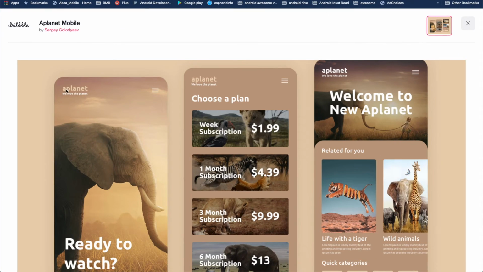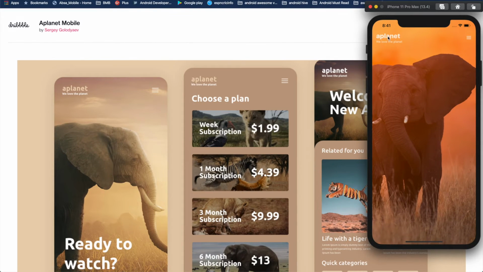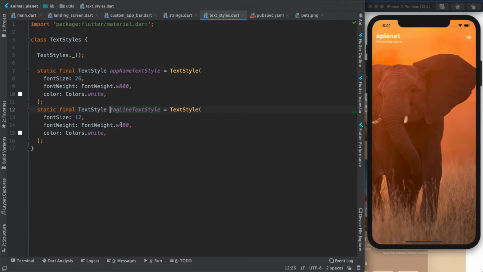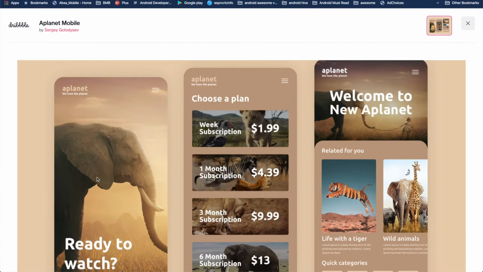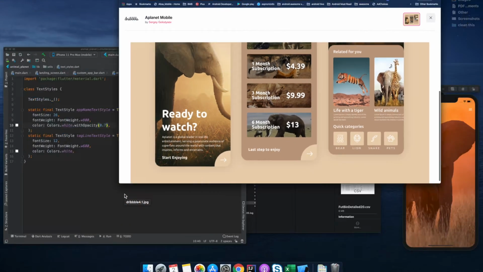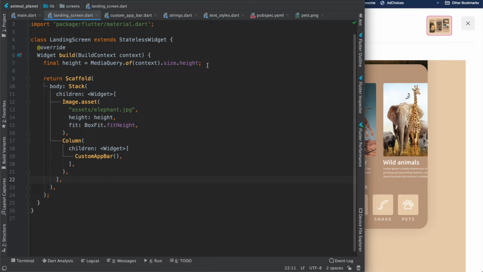But if you see, the color is not white. So this is white, but this is not white. And also there is some weight, so we can use this, and we can use opacity 0.5 for our planet as well, so that this takes the background, right? This is perfect. It is taking the background color now. Yeah, great. So this is good. Now we will add these texts. Okay, so let's head on to landing screen.